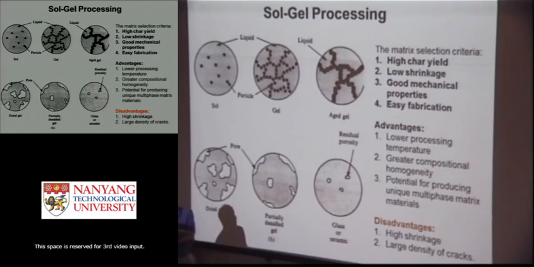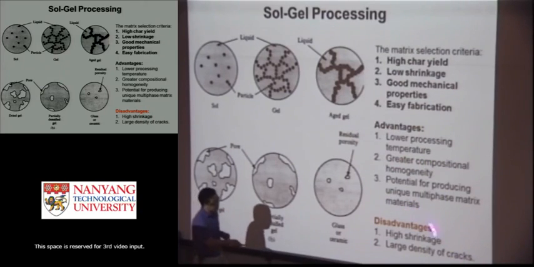Okay, so we have a lot of advantages shown here. So this one I don't need to repeat. This should be easy to understand. For example, all this processing can be done at room temperature. When you mix them together, you don't need mechanical mixing, right? And all this is bottom up, so all this material deposited in the matrix should be even, right? So this should be more easily homogeneous, and then we can use the multi-phase matrix. Okay. But they do have disadvantages.